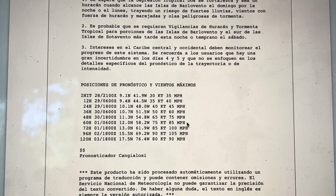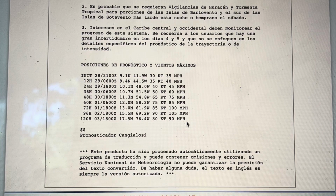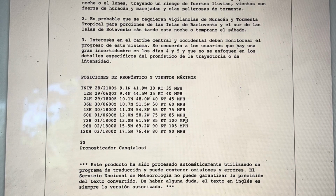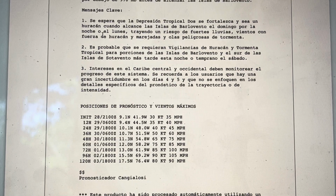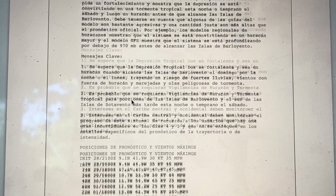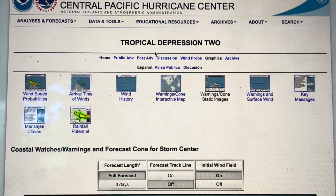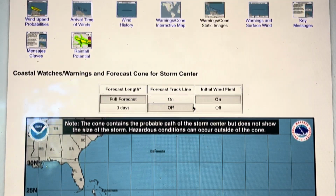So we could actually be seeing our first fairly significant hurricane of the season as it continues westward across the southern Lesser Antilles, Windward Islands, and into the Caribbean. We will see for sure over the next few days if it's able to continue to strengthen like that and become a stronger hurricane as our first hurricane of this season.